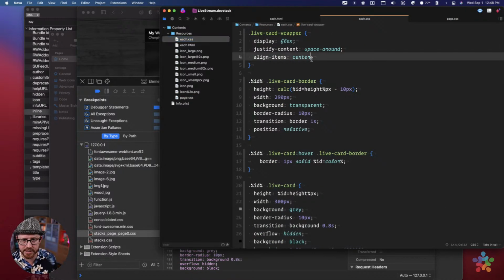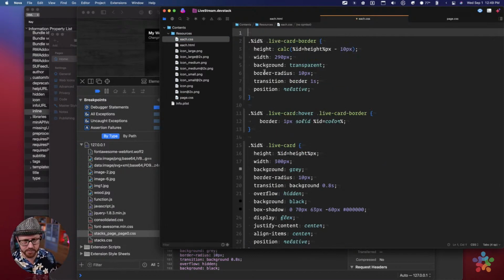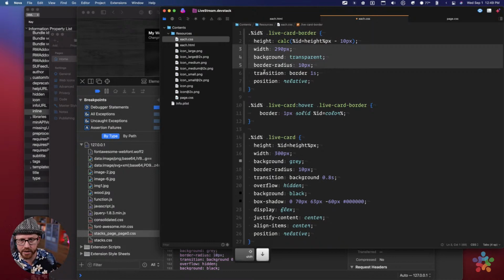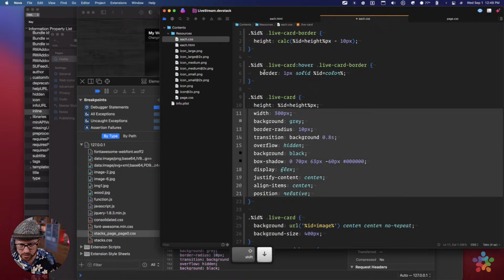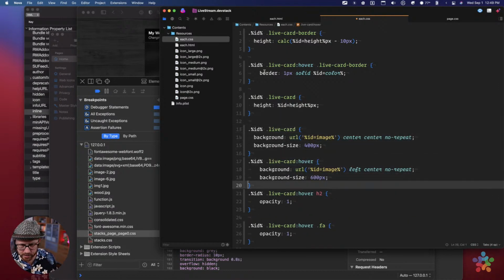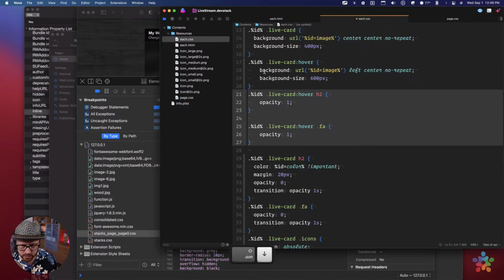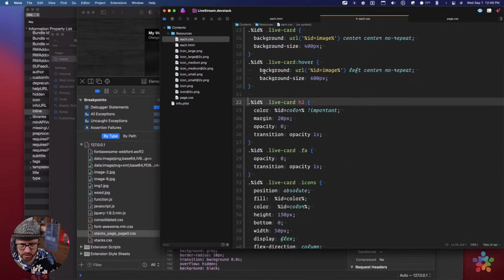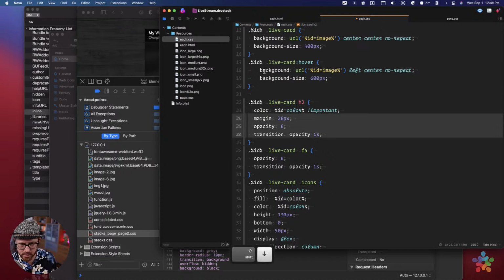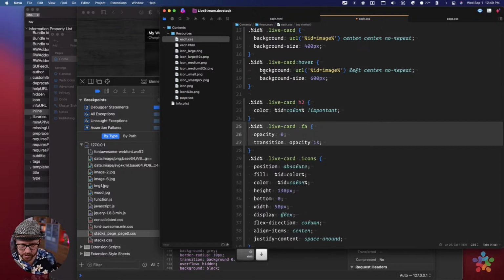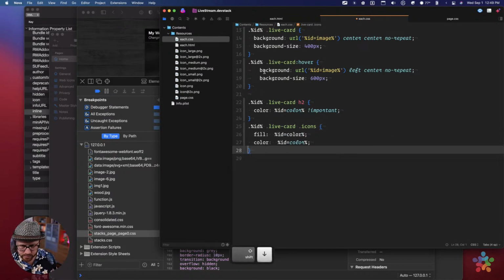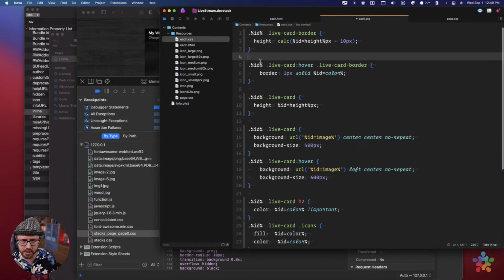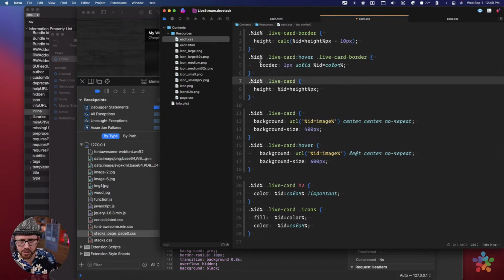Let's go to our each CSS. Now I'm going to delete all of those generic styles and only have styles that have settings. So let's go ahead and keep that. We're going to delete all of that. Keep that. We're going to delete all of that. I need to keep all of that. We're going to delete that. We're going to delete that. We're going to delete all of that. There we go. That's a much smaller bit of CSS.